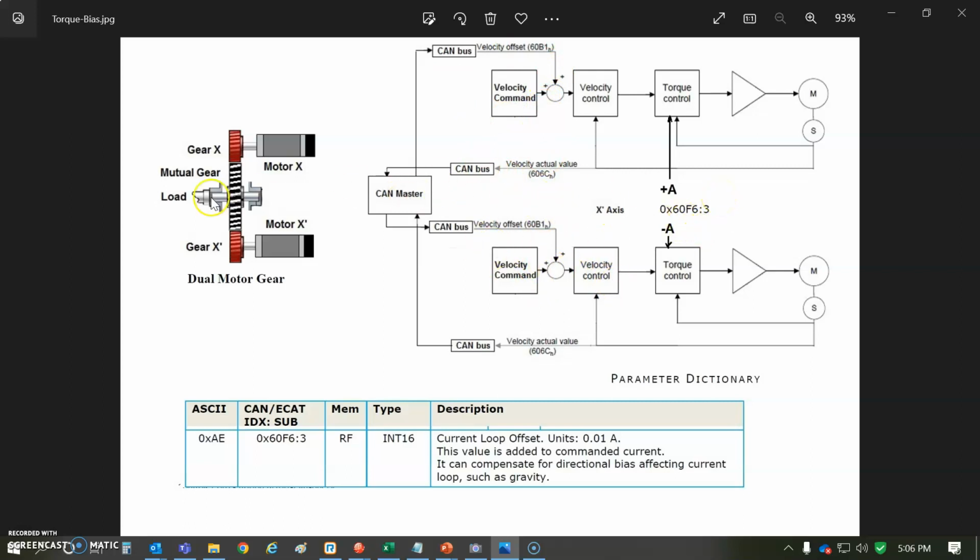But now we have to come up with getting rid of the deadband in here, so we add a current offset, and this parameter AE is the current loop offset in units of 0.01 amps or 10 milliamp quantums. So you can do small amounts of current. The application that I worked on maybe had plus 1 amp for one and minus 1 amp for another, so a more substantial torque bias.